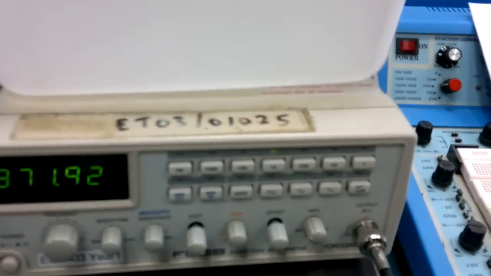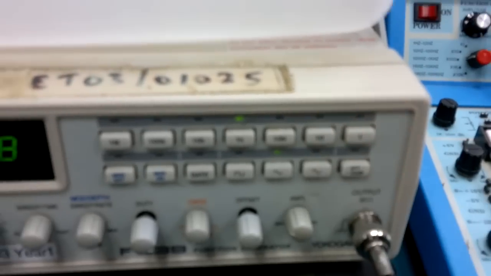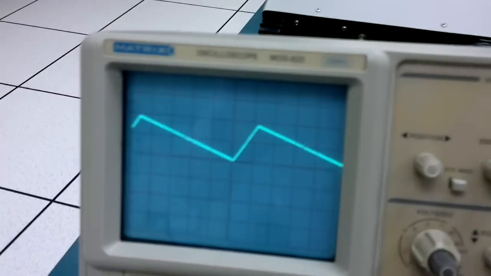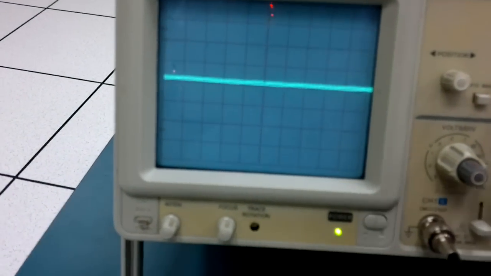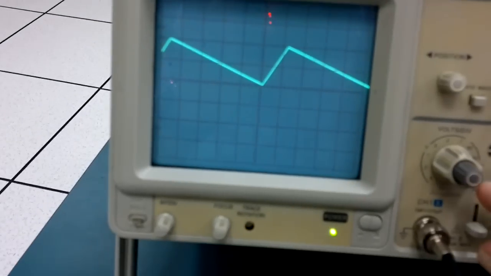One last thing to show you. There is an attenuated button here. Sometimes you want to have very small signals. So, when we press the attenuated button, boom, the signal goes ten times smaller. If it hasn't turned off, it's actually click, click, click, ten times smaller.